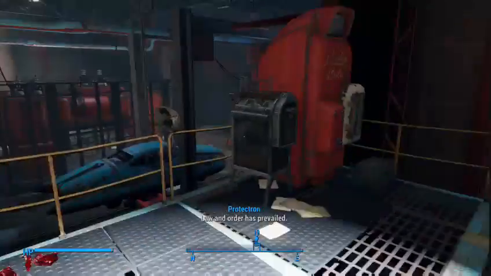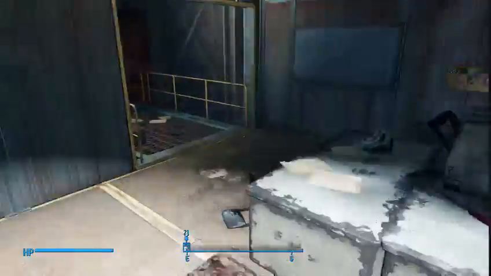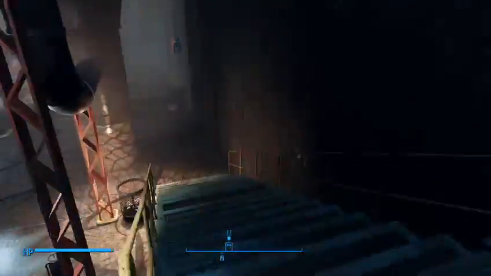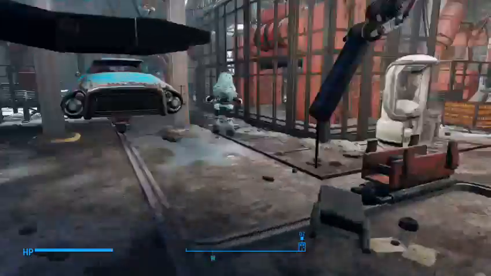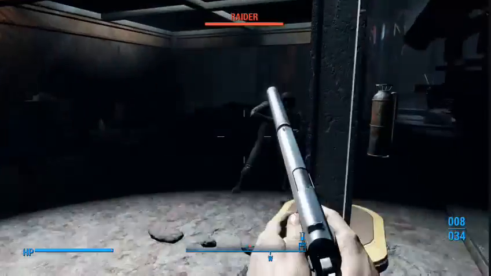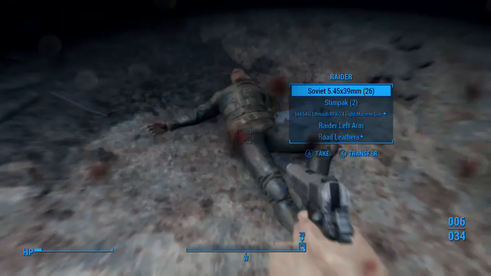So this is Jared's personal terminal, the guy that I sniped in the face. Order has prevailed. Yeah, I'm just gonna let him do that. The guy I sniped in the face. So his story, I'm willing to bet Oxhorn has a video on it, so check it out if you want to get the in-depth. From what I can tell, he was kidnapped as a child by raiders after they burned the town and killed all the parents.